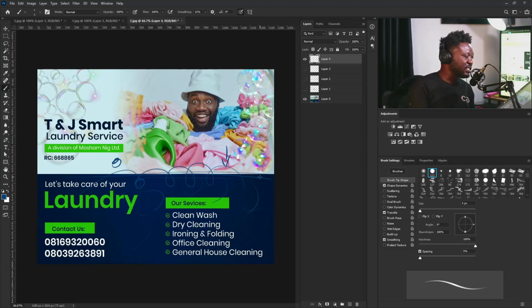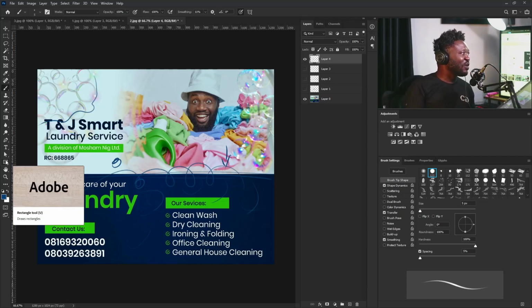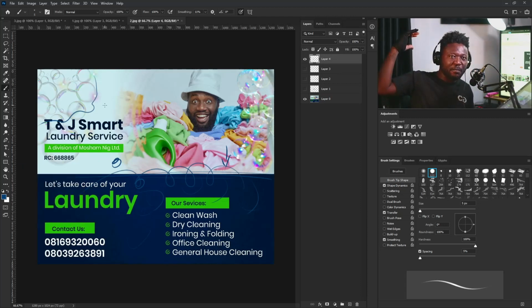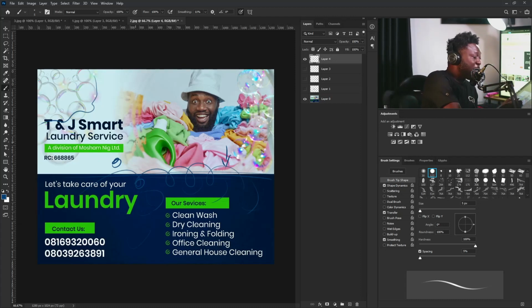Then the other thing that I noticed that this designer did not do well, again, is the fact that we have all these bubbles here. Now, the use of the bubbles is not bad. It's not bad. But when it's too much, it's going to create confusion. Another good way of using this bubble, which I believe will also help the success of the project, is making it be at the background. Make them form a pattern on the background. And then you have your information on it. But you only do that when you notice you have less information on the project.